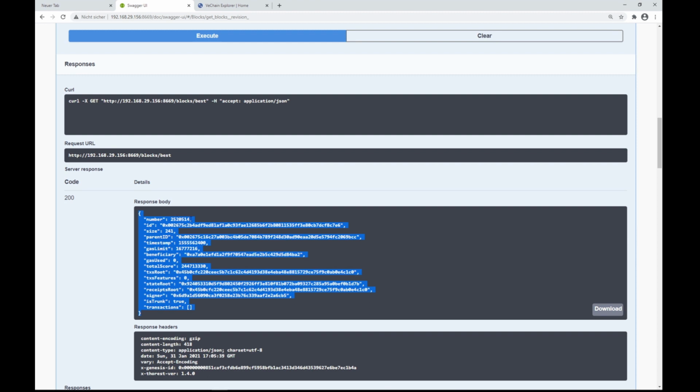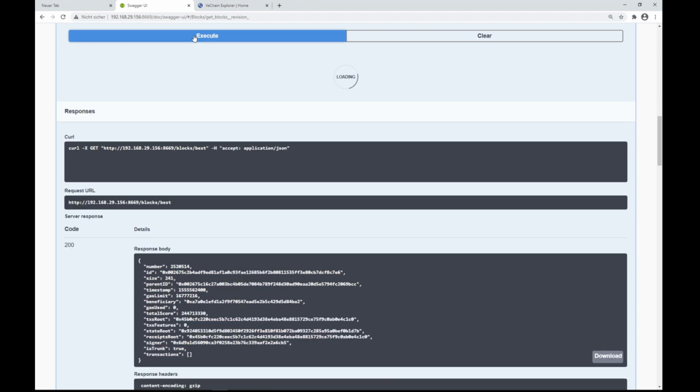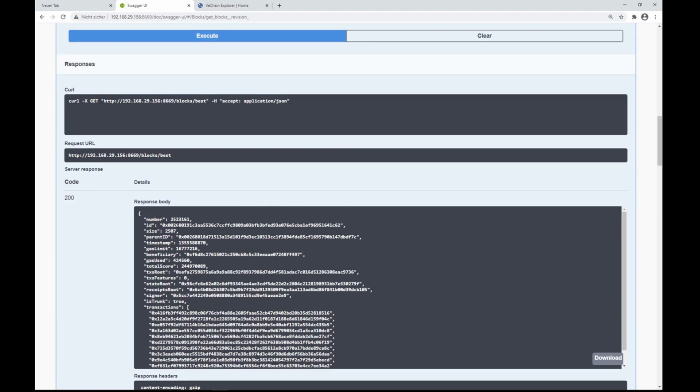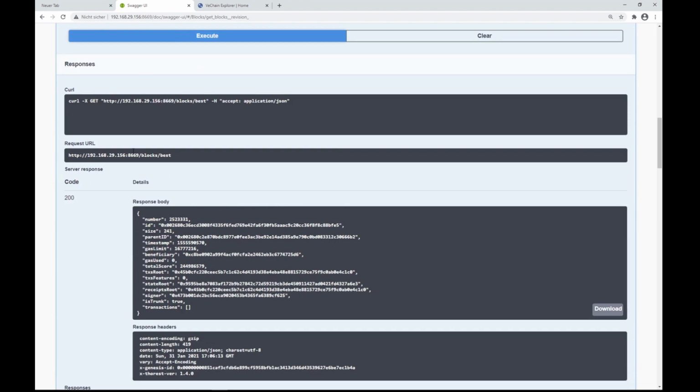The best block in this blockchain node is 2,520,514. We're going to execute the command again, and you will see this value will change. Yeah, it's now higher, and if you do it again, it's higher still.